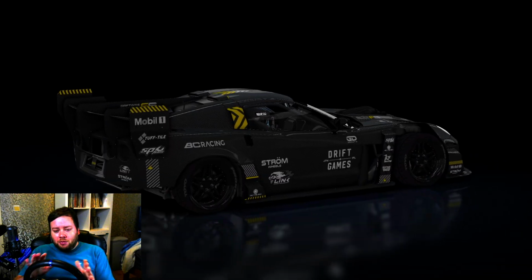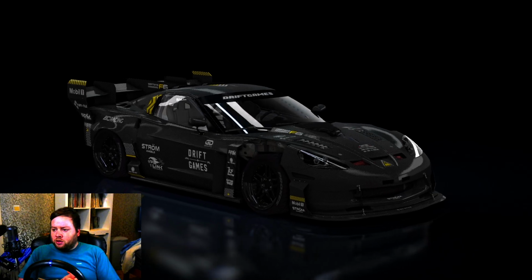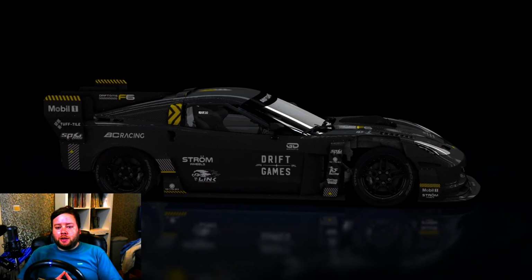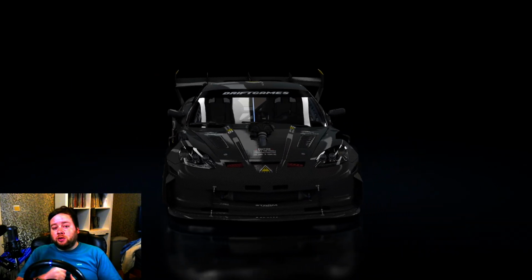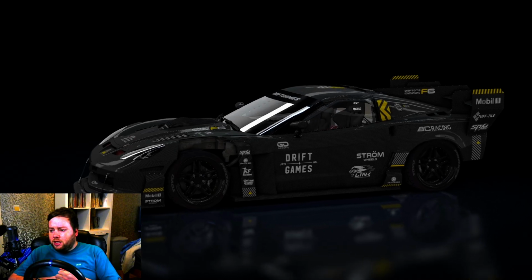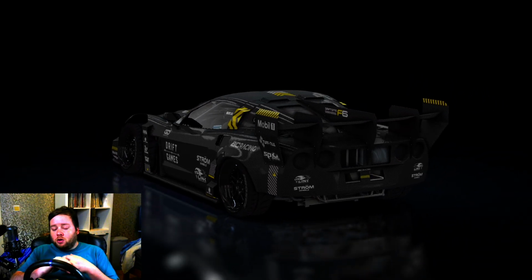But basically this mod exists, which is something I didn't know about. I only discovered it recently. It's by Mr. Cripps. It looks basically completely perfect, one-to-one to the car as I remember it, and it's a bit more built on the stats of the car. It's got 982 horsepower, so just under 1,000 horsepower, 1,164 newton meters of torque, and it weighs 1,500 kilos, so very light, very torquey, and more than enough power.